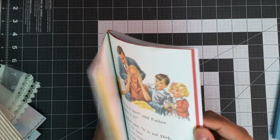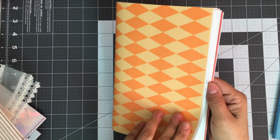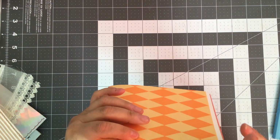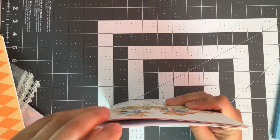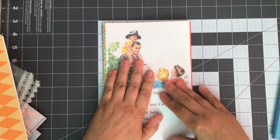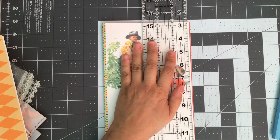Now I was browsing last video. I don't think I'm going to lose any of the images. It looks like right there, maybe just a tidbit of that one, and maybe, we'll see. Okay, I think this one will probably be best. I think we can get away with those. And I'm going to try and cut them all at once and get them nice and tight. I'm going to use this page as a guide, and I think that we'll be safe there, cutting off those pieces right there.